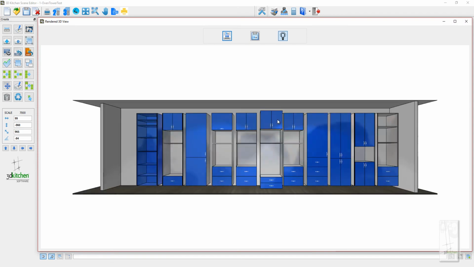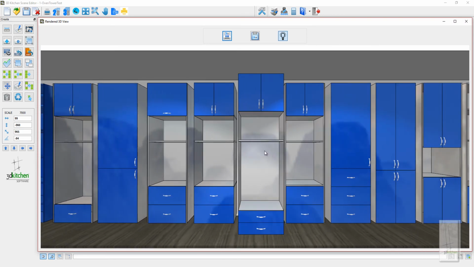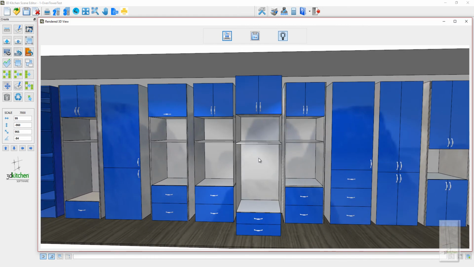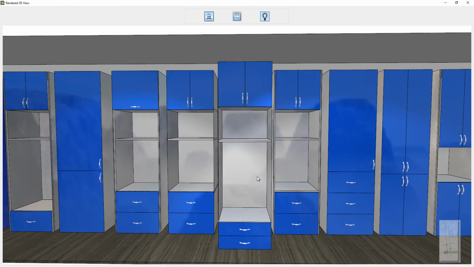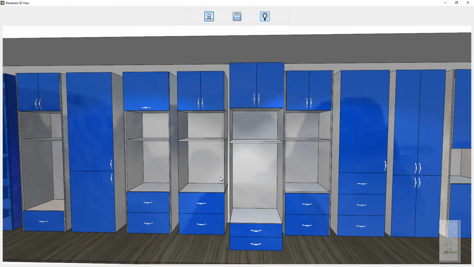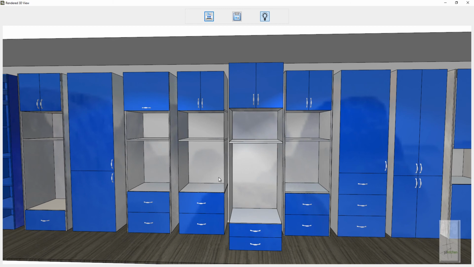Now the benefit of this is that it will all translate automatically out to CNC. So when you move your shelf, for example, the shelf studs will move. If it's a fixed shelf, the fixed shelf position, mortise and tenon, and so on will all move. The hinges will move on the top doors. The runners will move on bottom drawers, or wherever you put them. Drawers can go at the top if you want to, doesn't matter. So everything within that is fully adjustable, fully parametric, and it will automatically pass out to your CNC machine if you are a CNC customer.